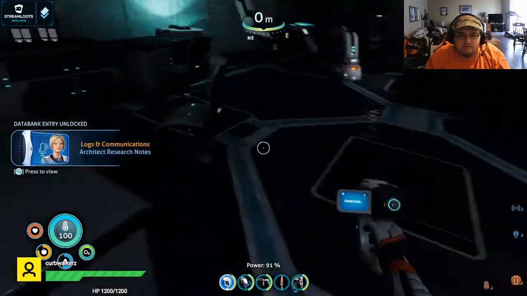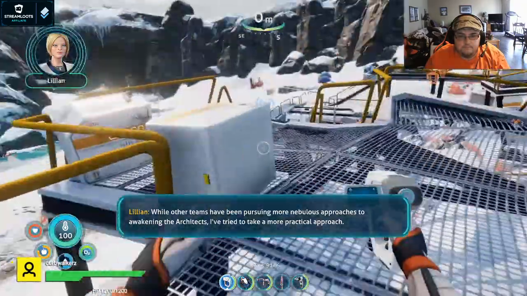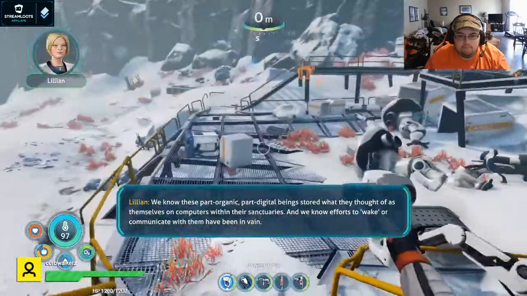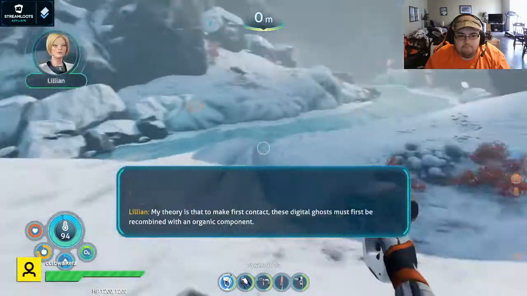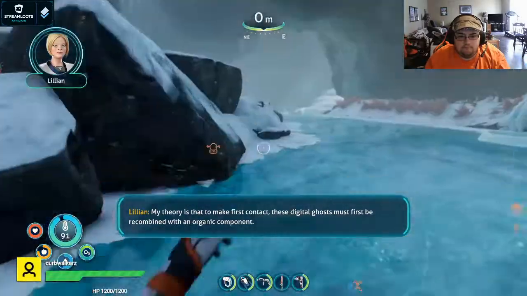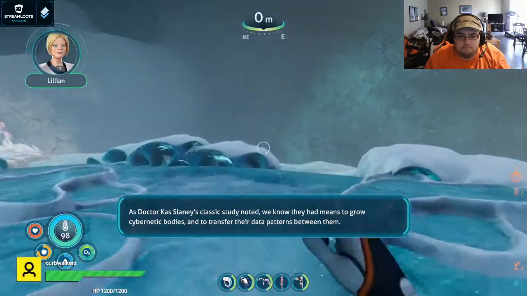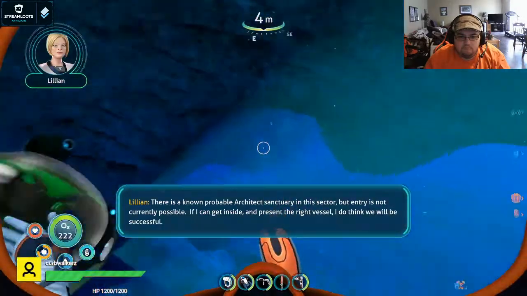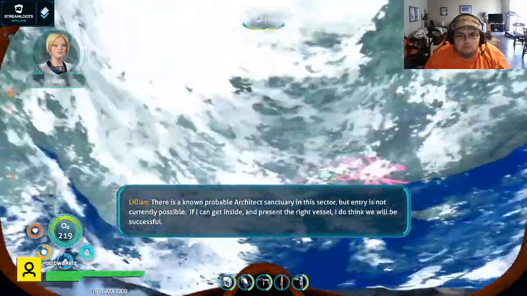Alright, last one here. While other teams have been pursuing more nebulous approaches to awakening the architects, I've tried to take a more practical approach. We know these part organic, part digital beings stored what they thought of as themselves on computers within their sanctuaries. And we know efforts to wake or communicate with them have been in vain. My theory is that to make first contact, these digital ghosts must first be recombined with an organic component. As Dr. Kaz Slaney's classic study noted, we know they had means to grow cybernetic bodies and to transfer their data patterns between them. There is a known probable architect sanctuary in this sector, but entry is not currently possible. If I can get inside and present the right vessel, I do think we will be successful.